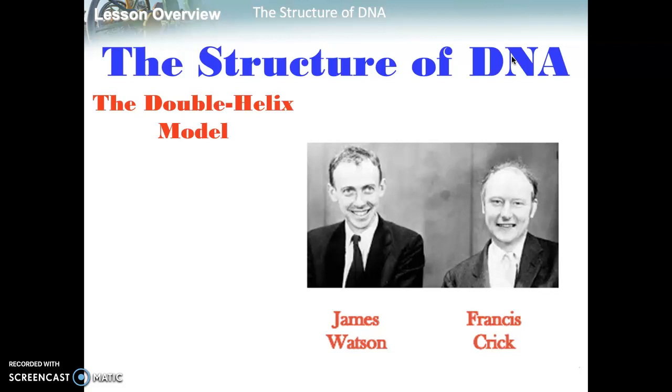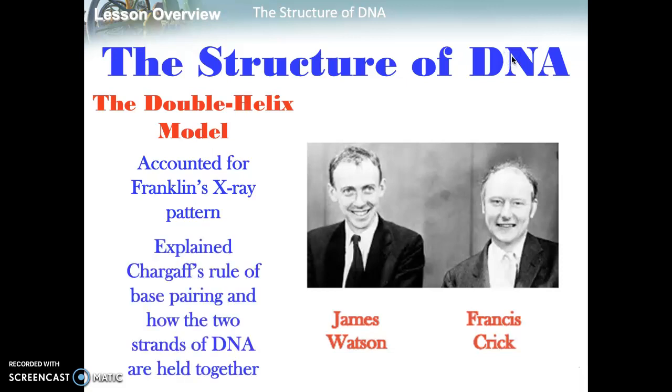They actually believed at one point, as you should have learned in the video, that DNA was a triple helix, not a double helix. It was after looking at Franklin's X-ray diffraction that they were able to see that it was a double helix model. Okay, so again, this accounted for Franklin's X-ray diffraction. It explains Chargaff's rule of base pairing and how the two DNA strands are held together. So again, even though it is Watson and Crick that received the Nobel Prize, we must remember the work of Franklin and Chargaff in discovering the shape.